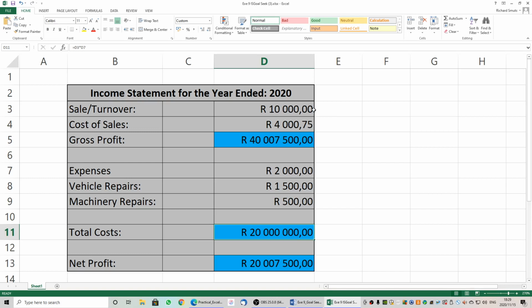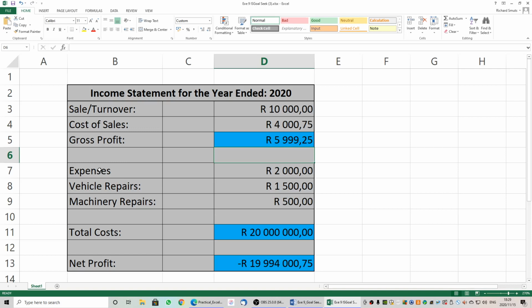To run through what we wish to do, this is an income statement for the year ended 2020. To obtain our gross profit, we need our sales turnover less our cost of sales. So let's fix that step first before we can even go and look at goal seeking. I'm simply going to type here equals the turnover less our cost of sales. And that looks much better, 5,999. So now we have fixed that formula. We know that it's working.